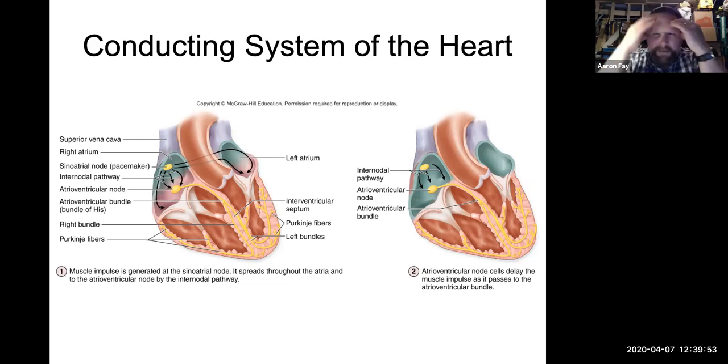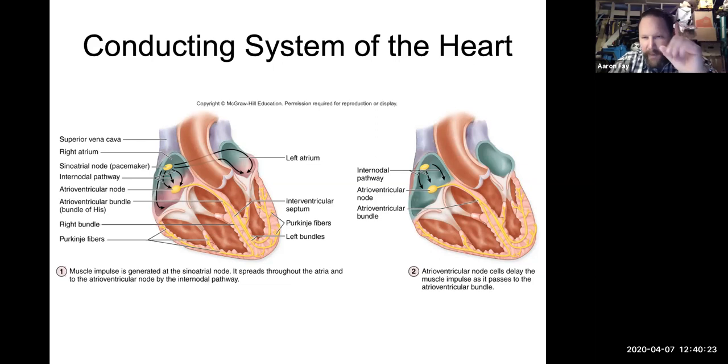Now, you may be thinking to yourself, what's going on here, right? If the signal to contract can simply be propagated from cell to cell, why doesn't the heart simply beat from the top down and blow a big hole out the bottom of the heart? Because if these cells are generating the action potential, the signal to contract, it should just travel from cell to cell to the bottom of the heart, to the apex of the heart, and the whole thing just contracts like that.